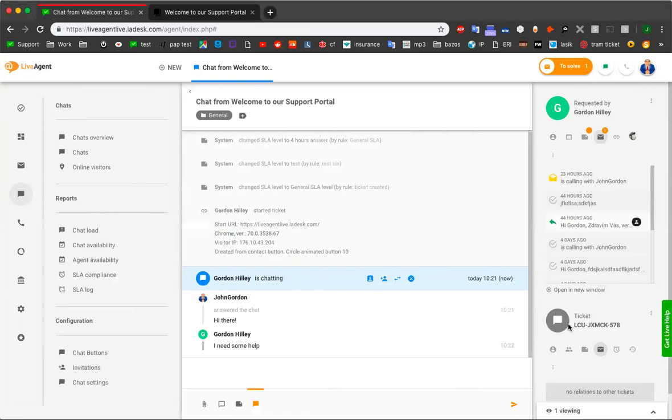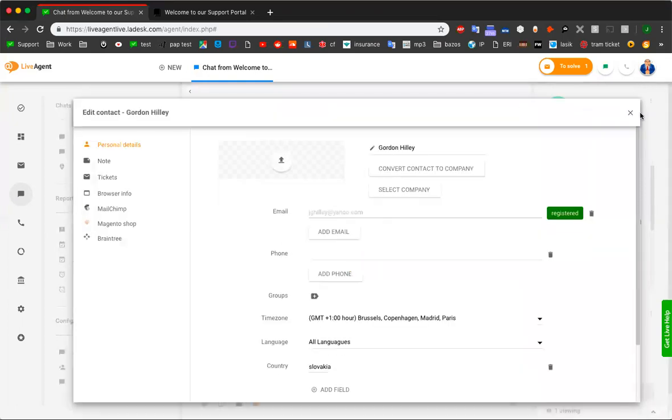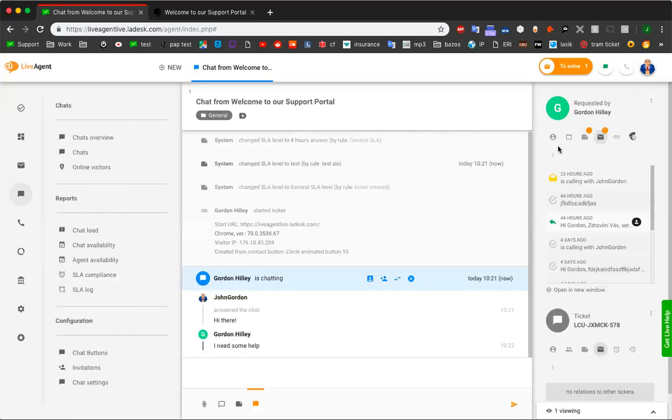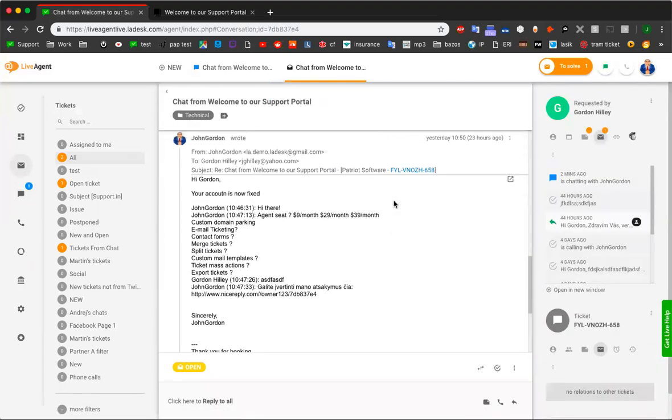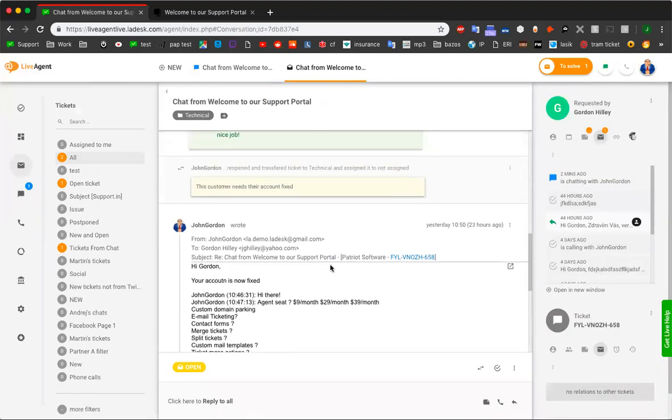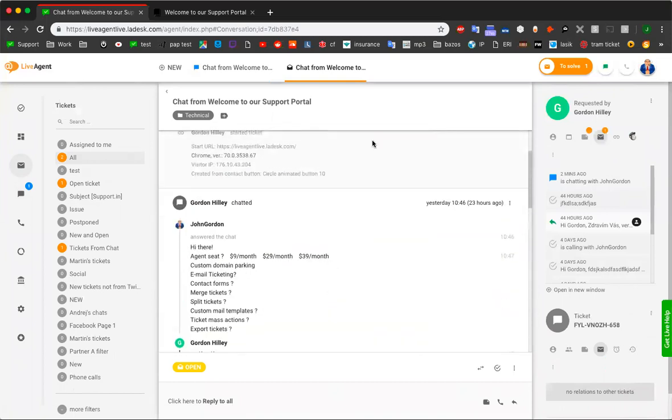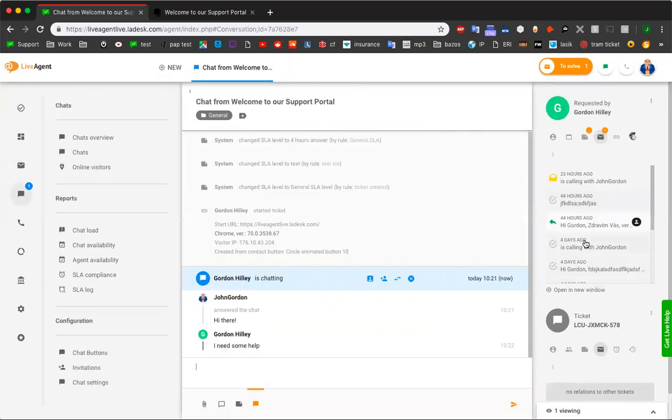Now, this looks exactly like the ticket I was showing you guys earlier. So basically it's the same exact format. On the right is customer name. You can click here, customer details. So it's exactly the same as a ticket. You're gonna see customer history. You can see here, this guy has a lot of chats with us. So he's got the list here. You can see 23 hours ago, we can click on this and see what happened with this customer. You can see his email history, his chat history here. So you're gonna see all of that on the right, just like in the ticket.